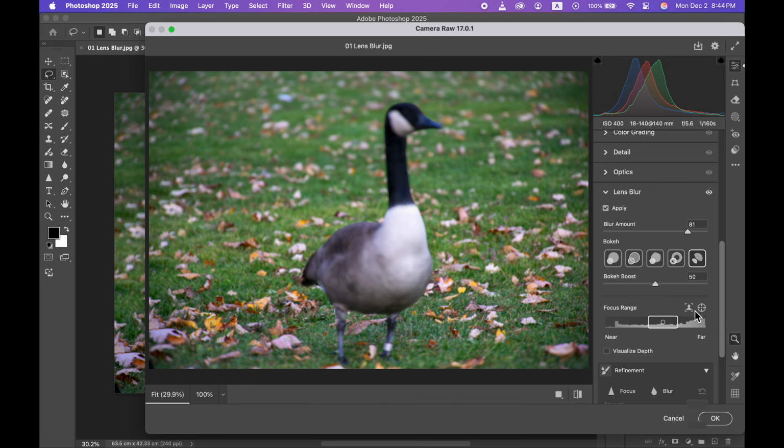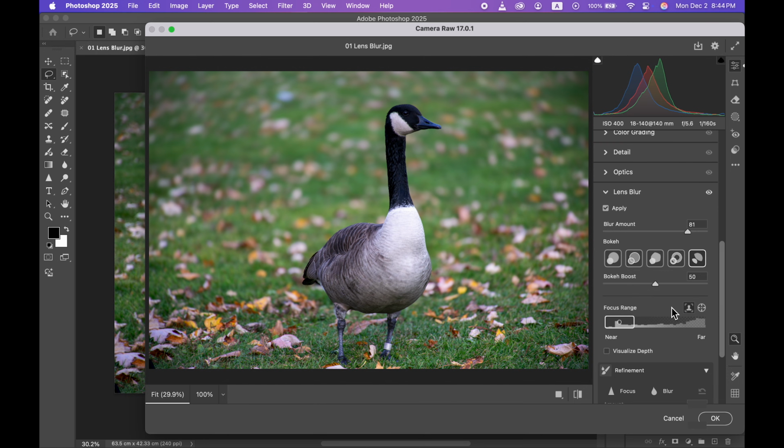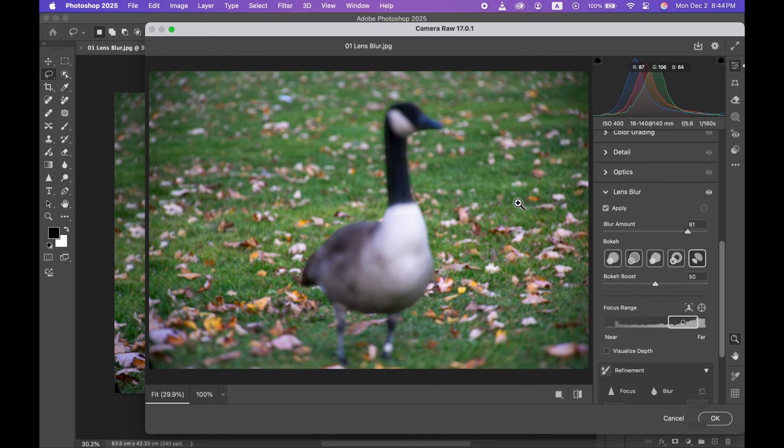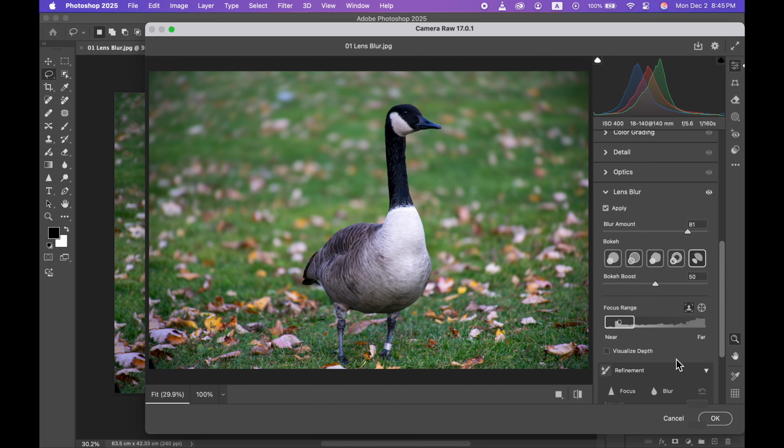These 2 buttons can be very useful. The one on the left is called Subject Focus, and by clicking on that, the AI automatically tries to find the subject and focus on that. The other one, which is in the shape of a target icon, will give you the ability to select an area that you want to be in focus on the photograph. For example, by clicking on this area in the photograph, the focus will go there, and you can see that the rectangle also moves to that area. For now, let's click on the subject focus.